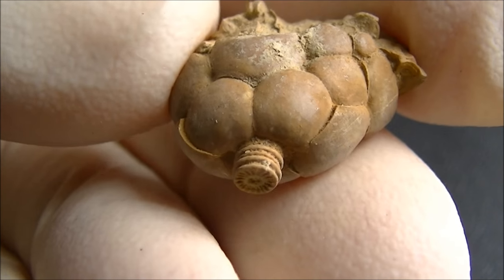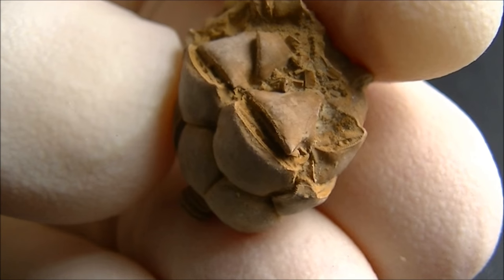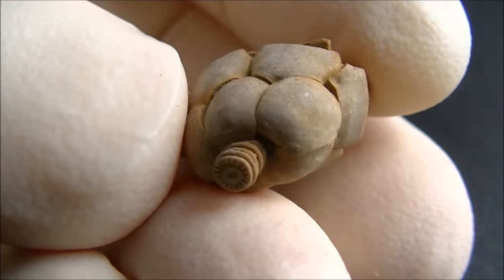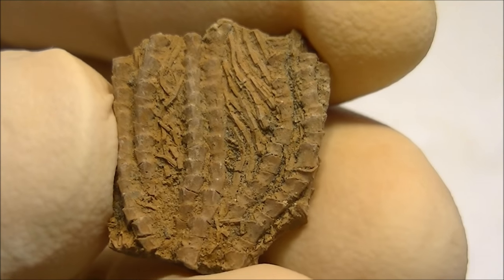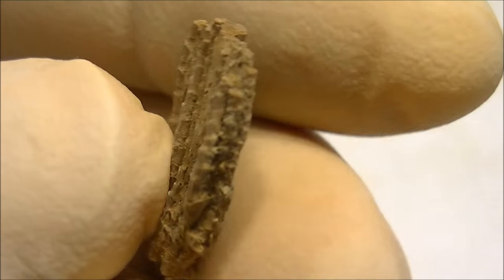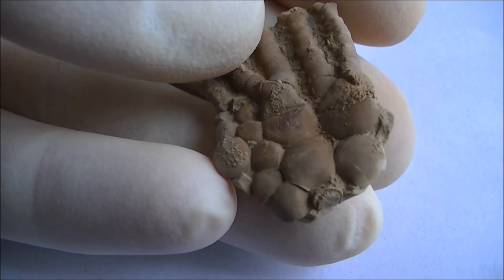Crinoids, also known by the common name sea lilies, are quite common. They resemble sea stars attached to the seabed with long segmented stems. The part with tentacles is called a crown. This is the lower part of the crown, called the cup. And this is the upper one with tentacle-like structures called arms. They are used to catch small food particles. Every piece or segment of a crinoid's body has a specific scientific name.